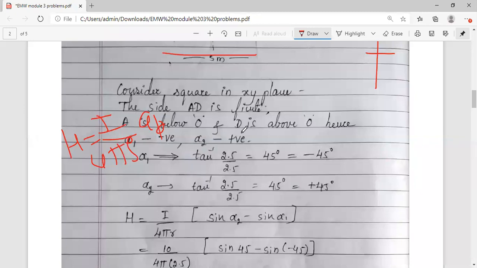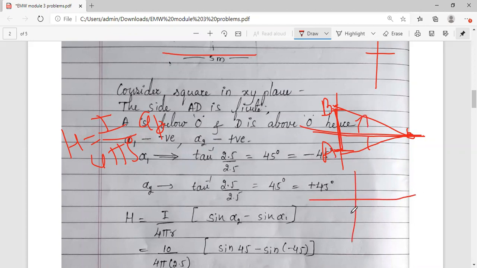Suppose our conductor is of finite length. Try to remember, in the class we had taken three different situations. One situation was where the conductor was put something like this. It is of finite length, this is point A, this is point B. This is your reference axis. If I take this end, whatever angle we measure is negative. Whatever upward angle we measure from point B, the top end of the conductor, is positive. This is one situation, the sign conventions for the angles.